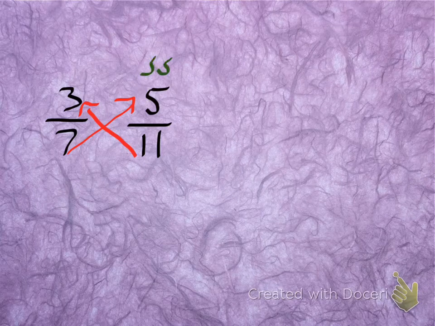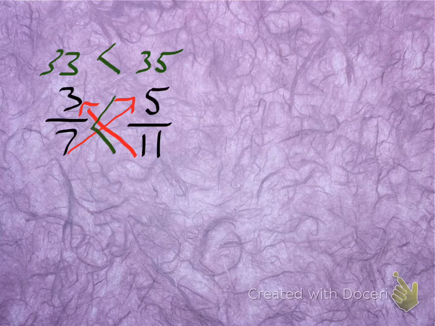35. Good. Okay, that's 35. Let's try that again. And Rain, 11 times 3? 33. Okay, and it's very important that we start at the bottom, because now all we have to do is compare those two green numbers, and since 33 is less than 35, it turns out that 3/7 is less than 5/11. Now, I think that some people call this the bow tie method, and that's fine, or the crisscross method.